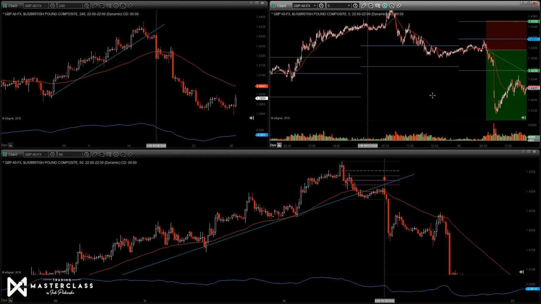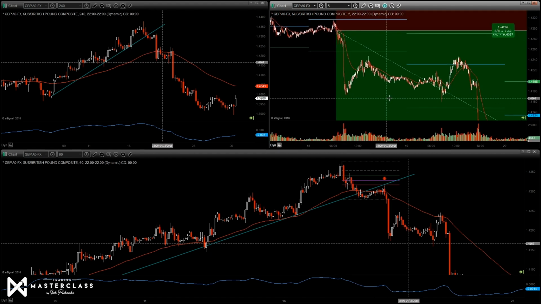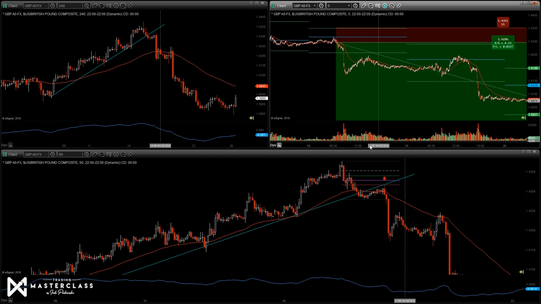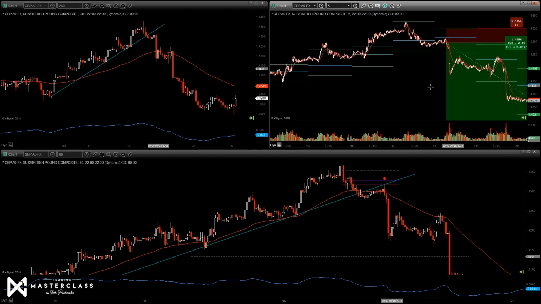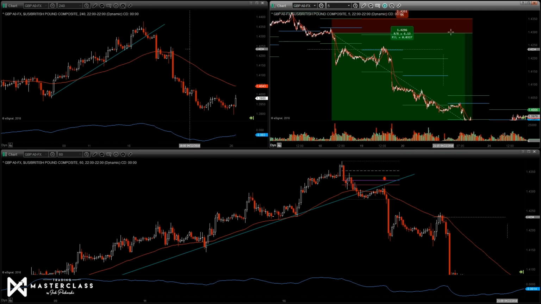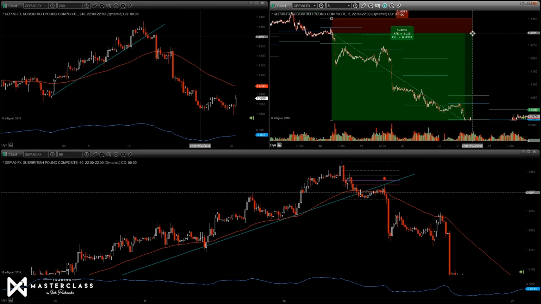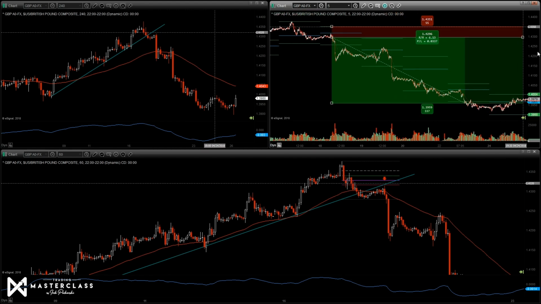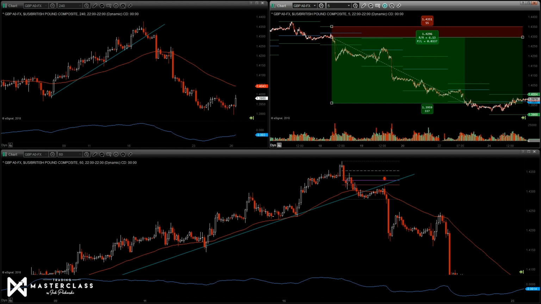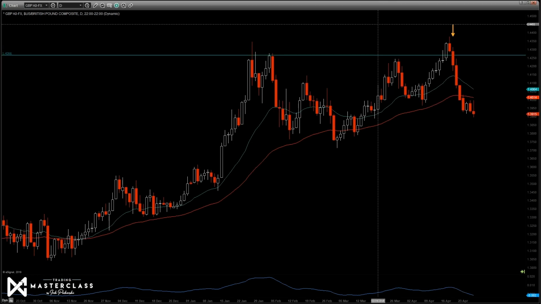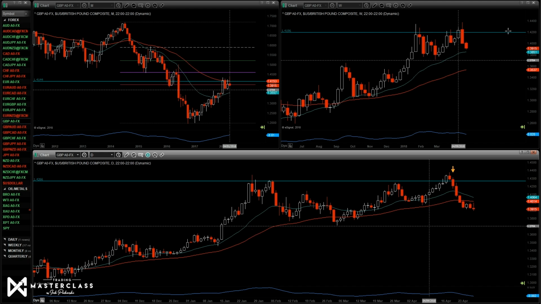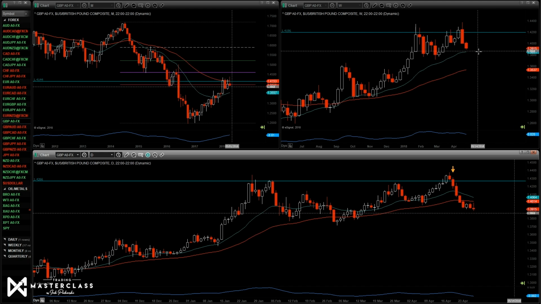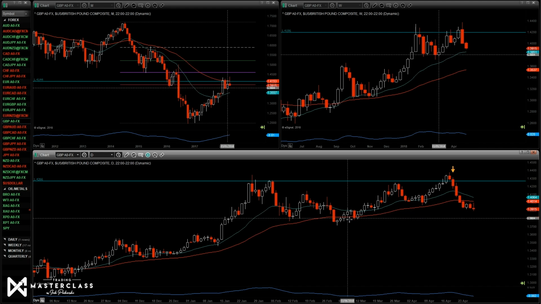Now, target. Well, the target is tricky because when it comes to the target placement, I had no target placed, okay? Why? Let's have a look at the daily chart, and then I'll show you exactly what I meant when it comes to the management, okay? So let's have a look at the daily chart. Why didn't I have a target placed? Simply because of the higher time frames. I was gonna keep an eye out around the weekly 20 EMA, which is also the previous daily lows, so I was gonna keep an eye out around that area.